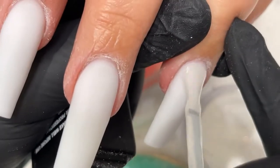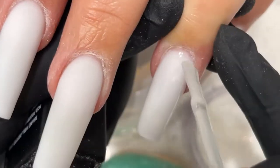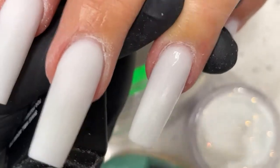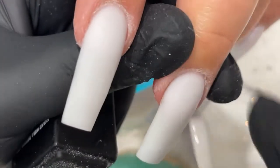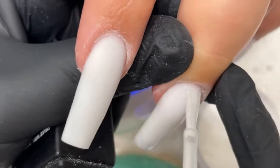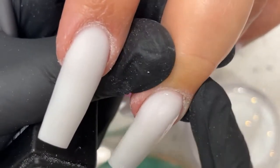Before you do that, clear top coat if you want the inside to be clear, but I like the whole matte look. So I'm gonna use the matte top coat. This protects the nail. I mean, I could leave the other one just like that and be okay, but I don't want any chemicals or something to hit the acrylic and get it dirty. So I wanna fill it in with a little bit of matte top coat also. Just takes me a little bit longer.